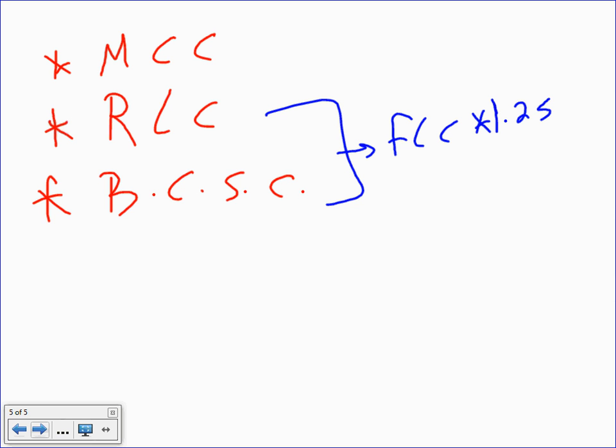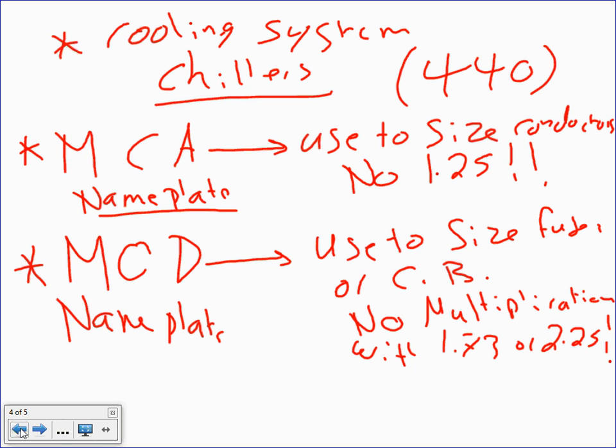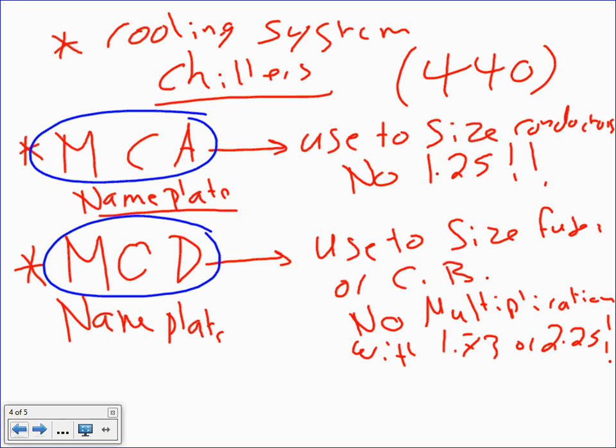Maximum circuit current, guys, this is the max that the equipment can handle before it basically goes nuts. It burns itself. The maximum current that the equipment can handle before it burns itself. Design-wise, not a big deal for us. As I said, the big deal for you guys design-wise are these two values. Please, these two you need, because that's how we size the conductors, and how we size the fuse or the circuit breaker. These two are the most important things on the nameplate.